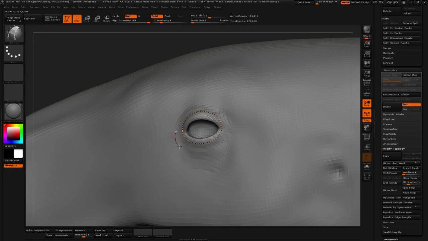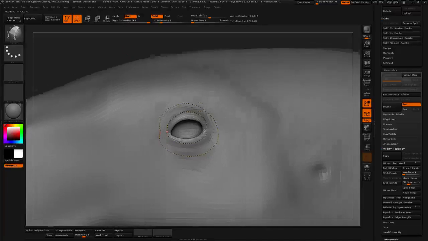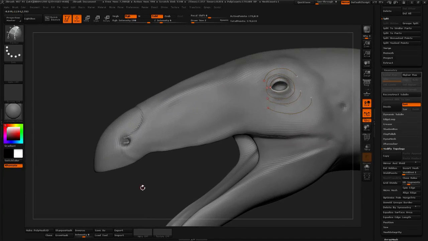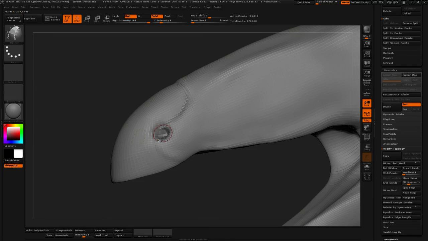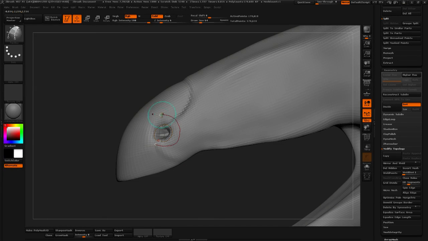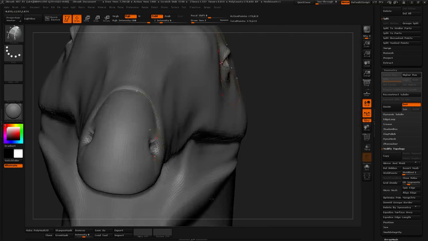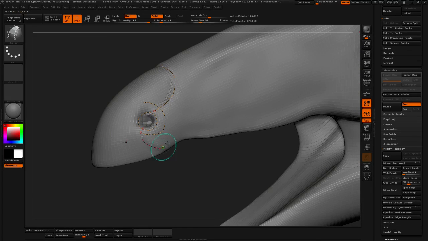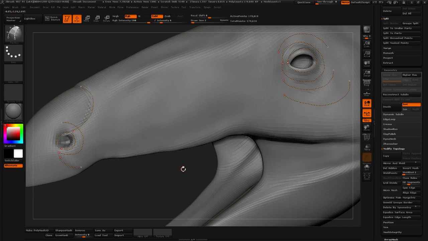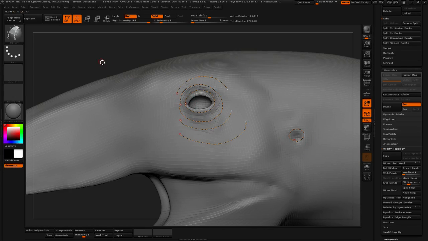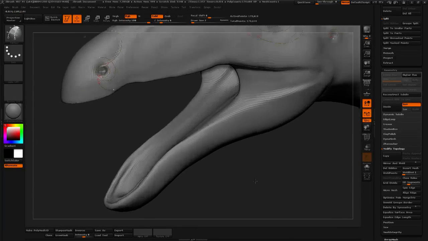That's not too good. So what I'm doing is I'm saying to ZBrush's Retopo feature where I want my loops and where I want my topology to go and to follow.